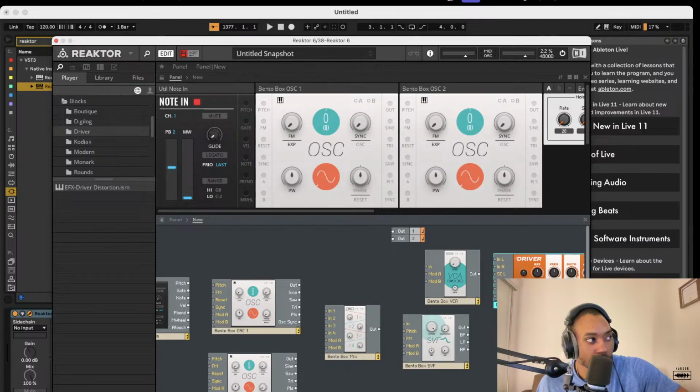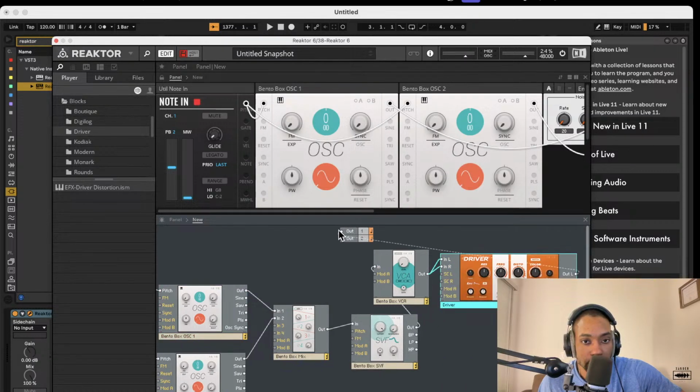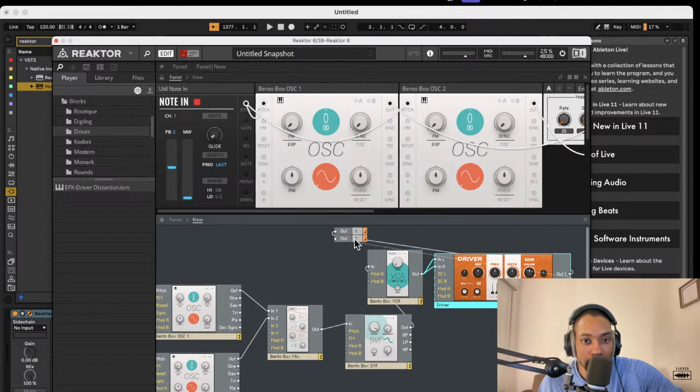Okay, so now we're going to start off with probably pitching these oscillators. I think I'm going to take these two dual oscillators and route them, then route everything out.